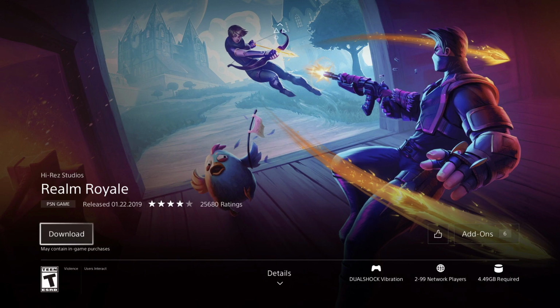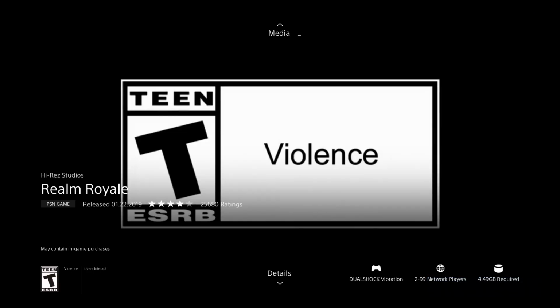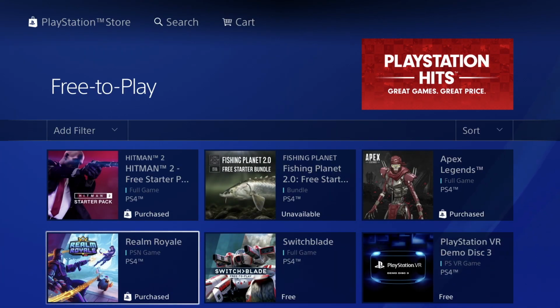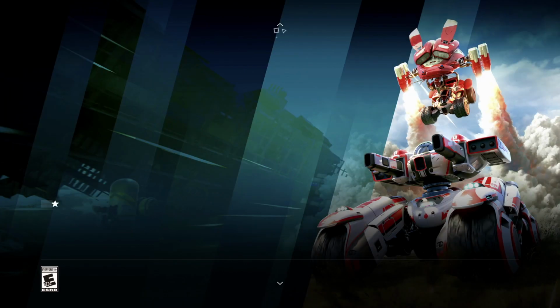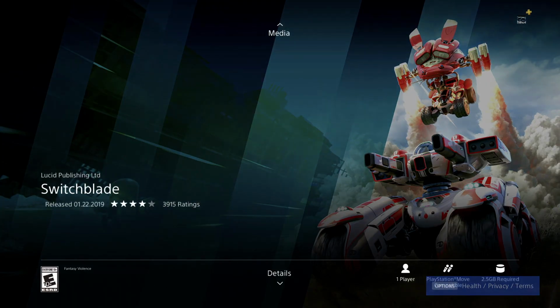So this is 4.49 gigs. Let's just press download. Just wait for it, and there we go. So it's being added to our downloads. We do have Switchblade as well. Let's just go right down to Switchblade. This one's 2.5 gigs. Press download.